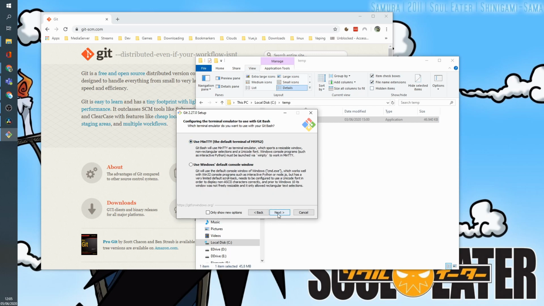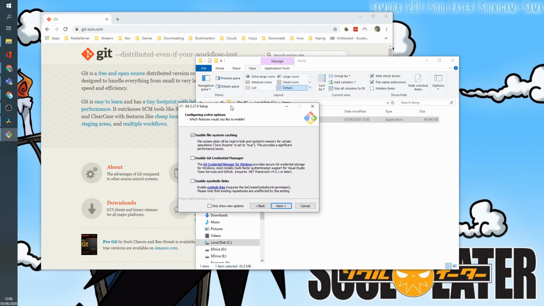This one, just leave as is. Then this one as well. Once you get a little bit more advanced in using Git, you could reconsider using the default rebase or the fast forward only. We'll be explaining those concepts later on in the tutorial. But for now, just keep it on the default. You should be golden here.